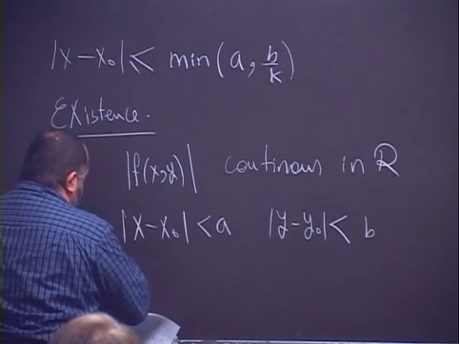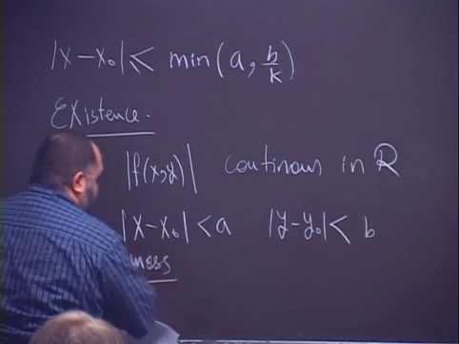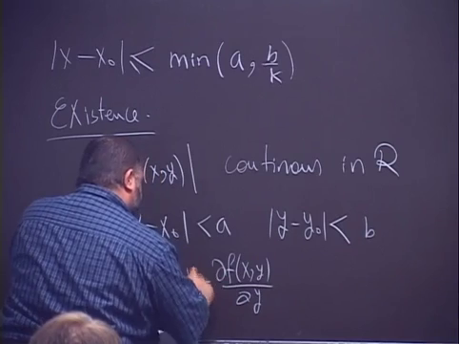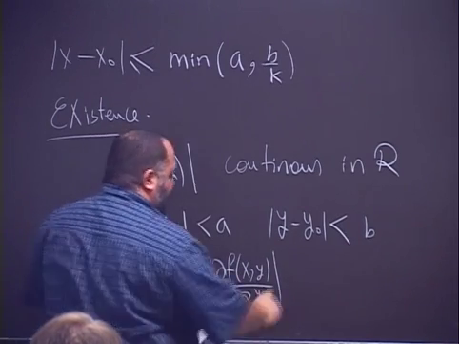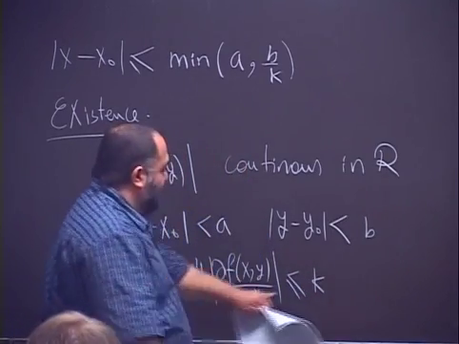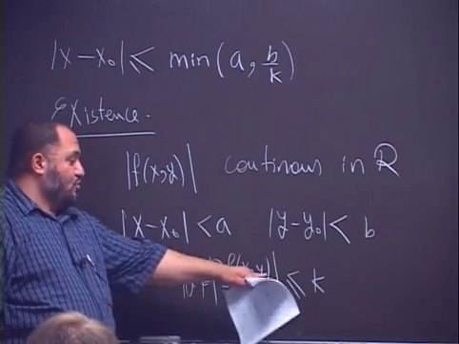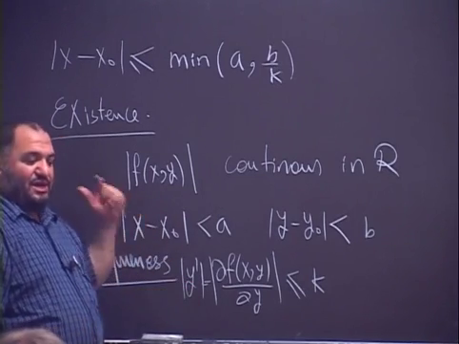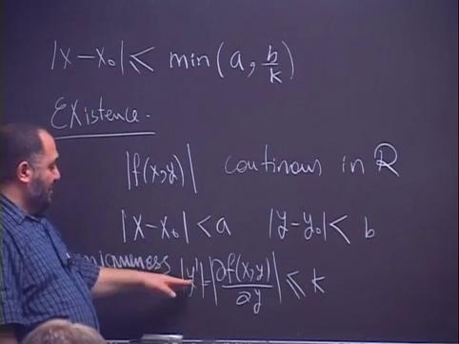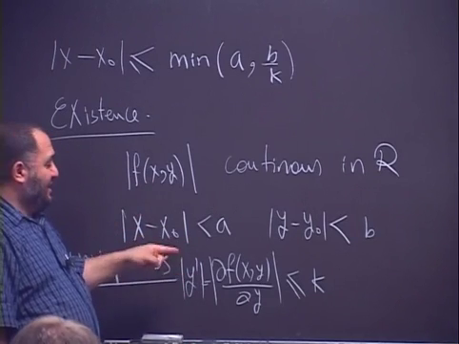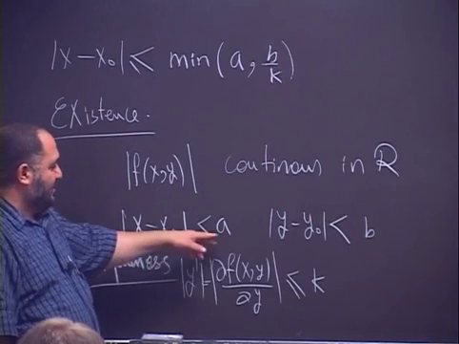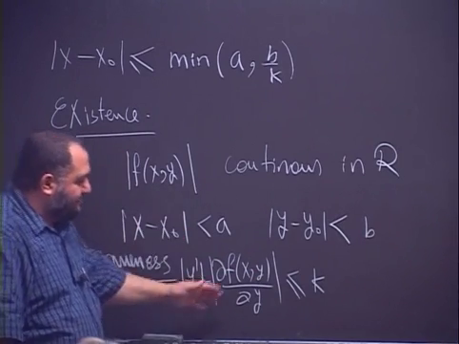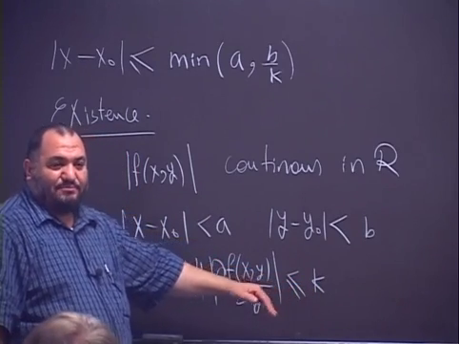And the uniqueness of the solution is given by df of x and y by dy, which is just y prime, and the absolute value of y prime is less than some k, and we said that k is just the absolute value of the slope, so you might have a negative slope or a positive slope. So what you are saying is y prime is the derivative of the solution y, yes? So what we say here is if you find the solution, take the derivative inside this region, which is bounded by x minus x naught less than a, and y minus y naught less than b, and if you take the derivative of the solution, which is the slope, your slope must not be greater than k or less than minus k.